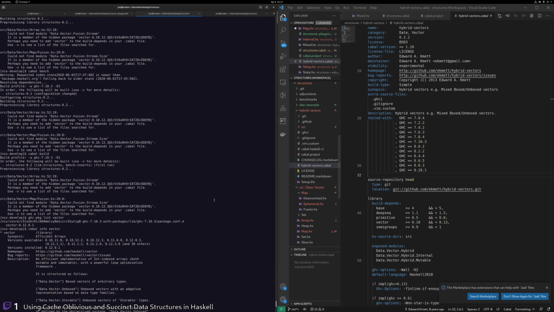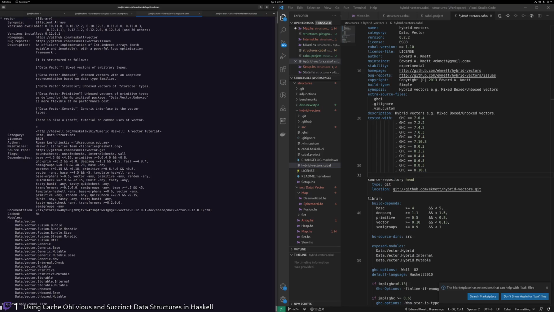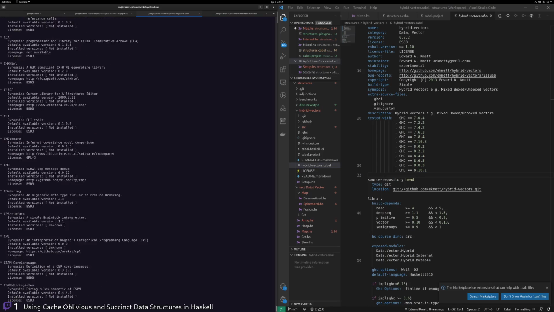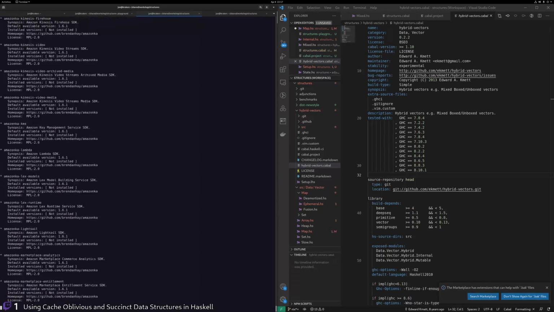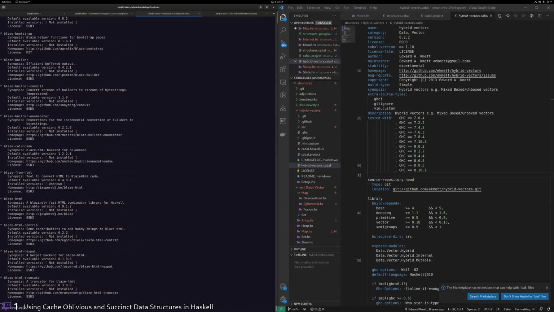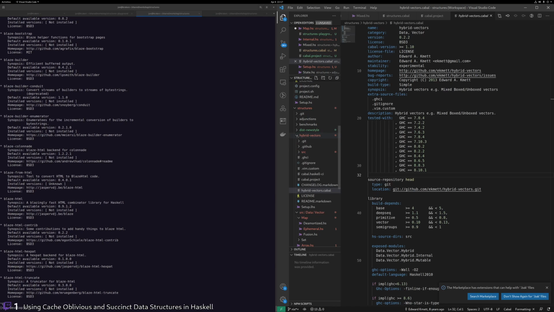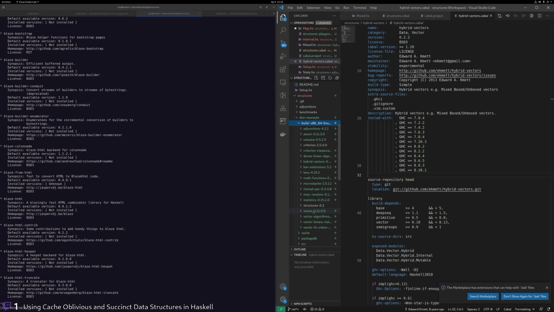Should work with those bounds. Is that the whole world? Yeah, looks like it. Well, and we have vector 0.11 right there.